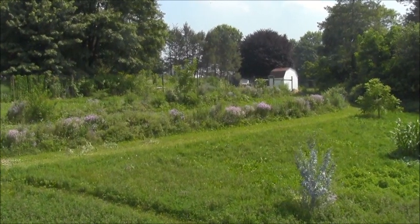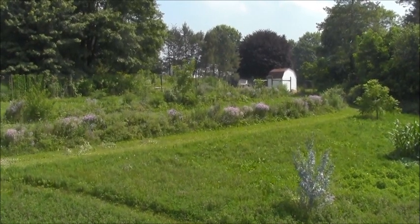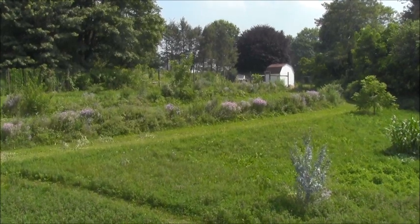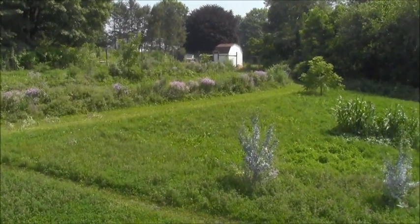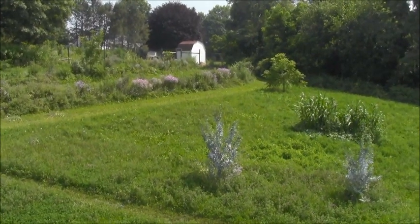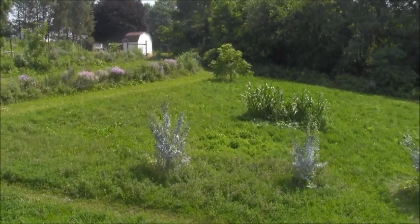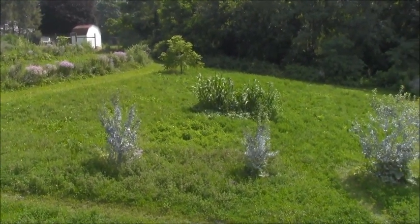This is the upper right corner of the property. You can see 2 swales, and those span the entire width of the property. So you can see just a little portion of it here. As we span down, I had a few compost piles from an earlier project, and I planted some Three Sisters gardens sort of just around the property where the piles were located.